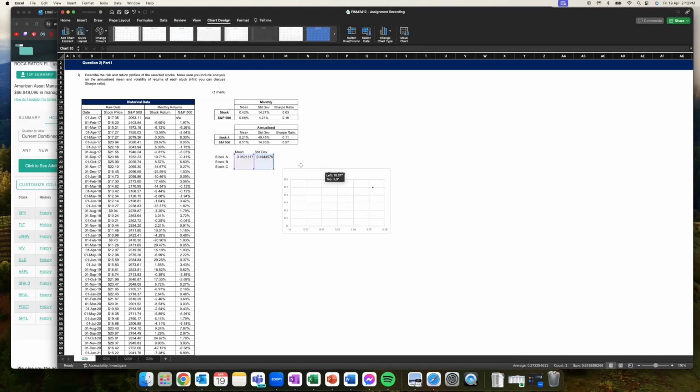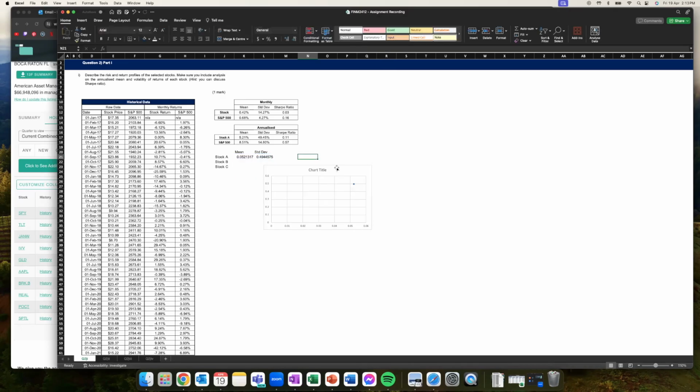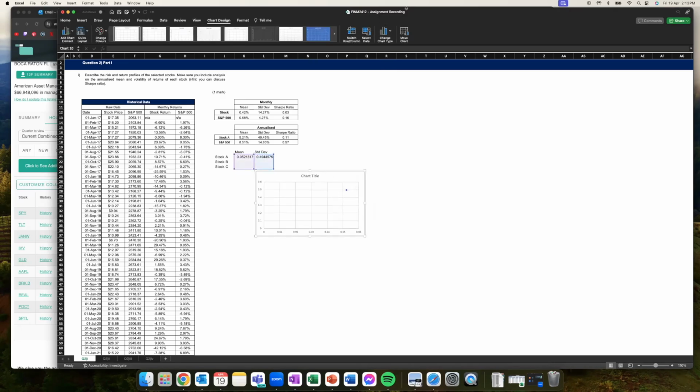Where does that put it? Well, kind of here, you can see that we're up over here when we look at where we are on the risk-return scale, right? So that would obviously be filled in with all the other stocks that you've looked at in your portfolio as well. But that basically is what we want to see through question 1.